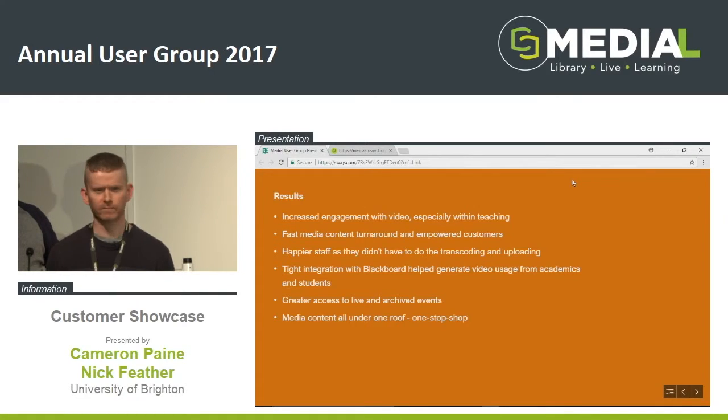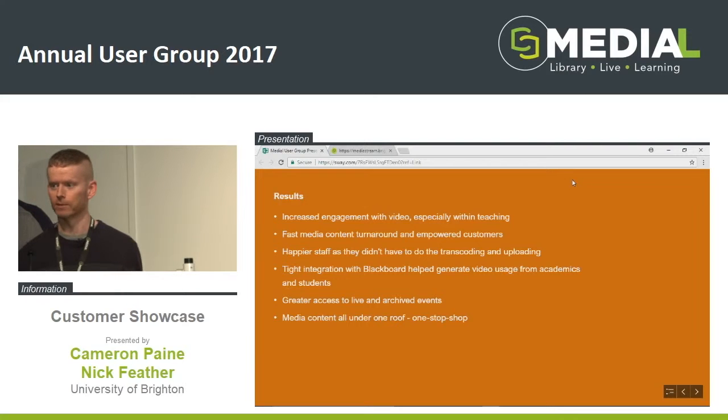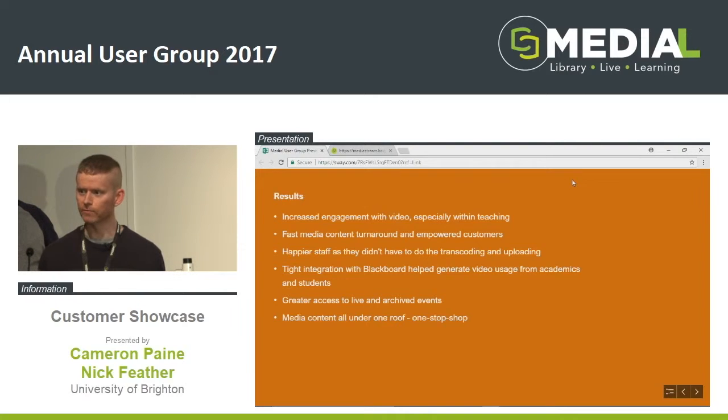They understand what it is, because initially, certainly during the pilot, it was a bit of a challenge getting across what could be quite a complex system or workflow, but people get that, and because of our integrations with Relay, it's a longer workflow potentially. But certainly a lot of engagement, a lot of uptake, fast content for staff, great. Then integration with Blackboard, so how they can serve that content to students, to an audience.